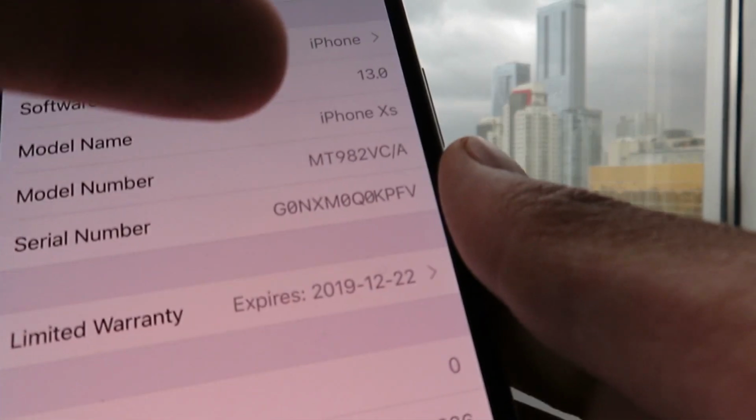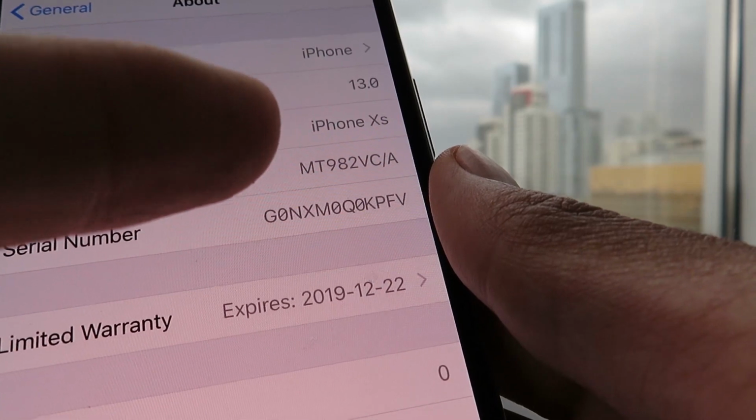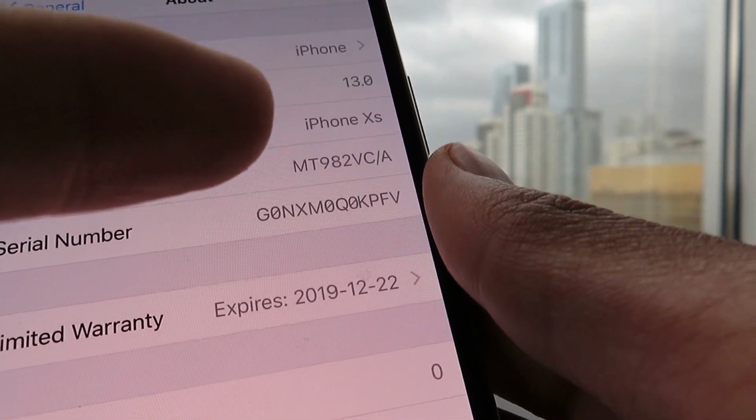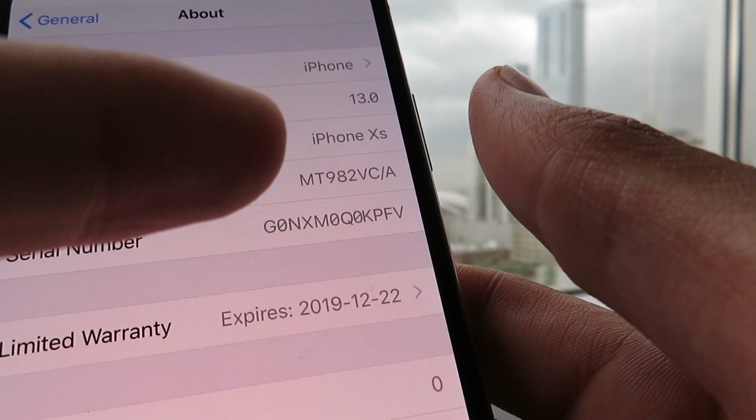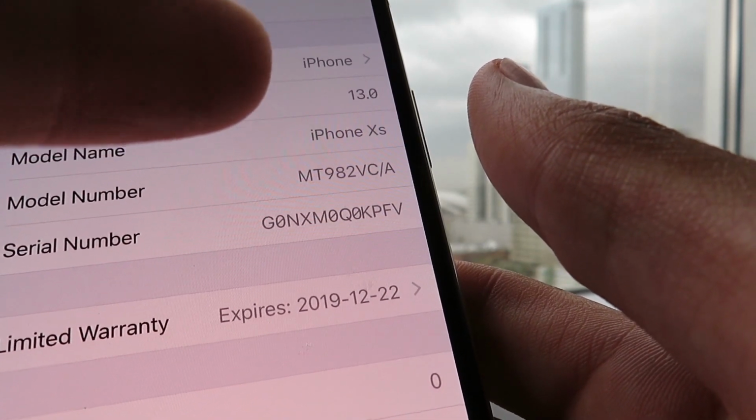Hey everyone, today I'm going to show you guys how to get iOS 13 on your Apple device instantly using this new leak I actually found. And you don't need developers mode for this at all. I understand developers mode costs money, so don't worry about that. Yeah, it's just a new leak. It came out a couple hours ago actually.